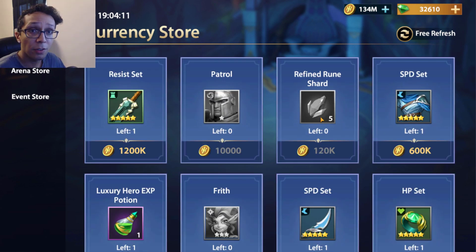So the main thing to take away from here is units. You want shards, you want experience potions. If miracle wishes pop up or the purple wishes, feel free to purchase those. Also the multi-battle stamina, and they are on like a rotation here. Mine isn't popping up today, but you will also see like 4-star dragon eggs and 5-star dragon eggs.